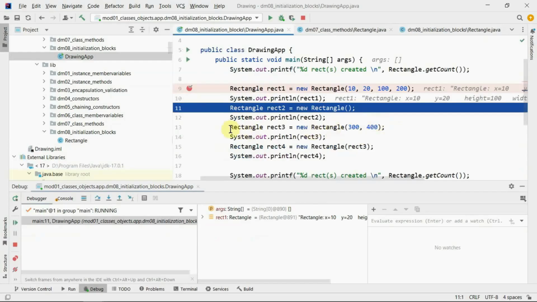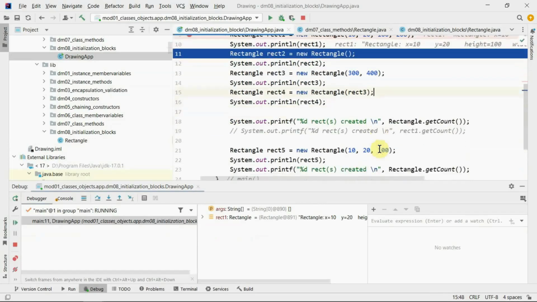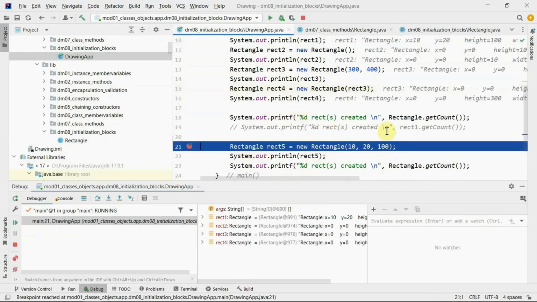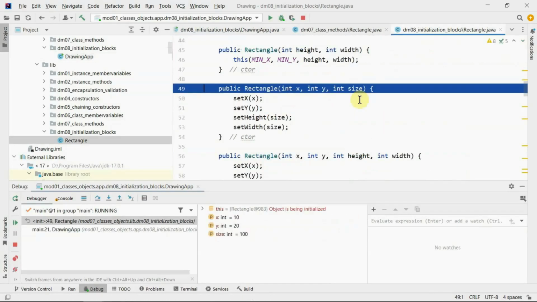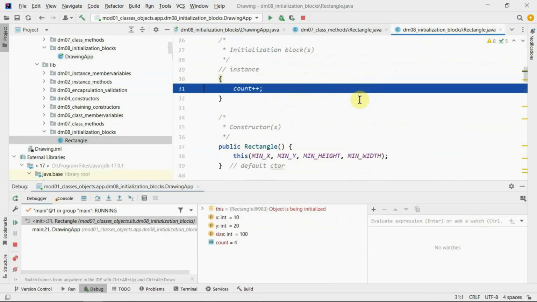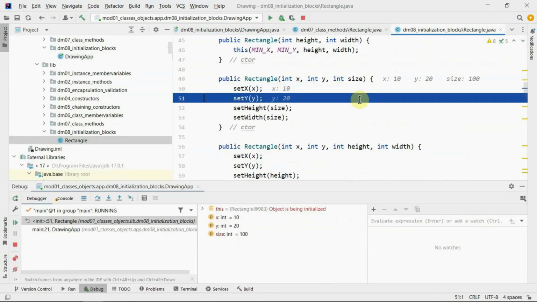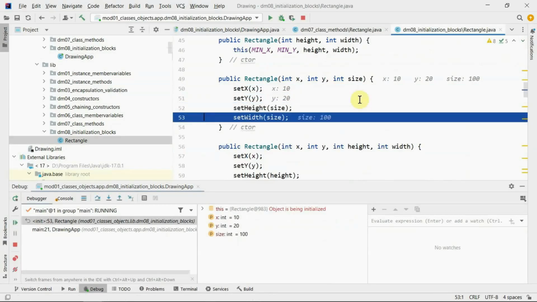The same happens in the other 2 constructors, the constructor with 2 parameters and the copy constructor, but we're interested in the constructor with 3 parameters to which we pass 3 arguments. What happens? So the constructor is invoked but not yet executed. First the count is incremented, after which the setters are called for this 3-parameter constructor, setting x, y and height and width to the same size.